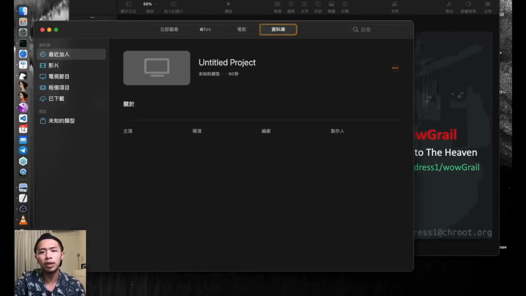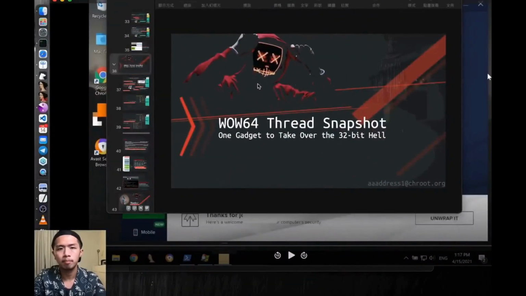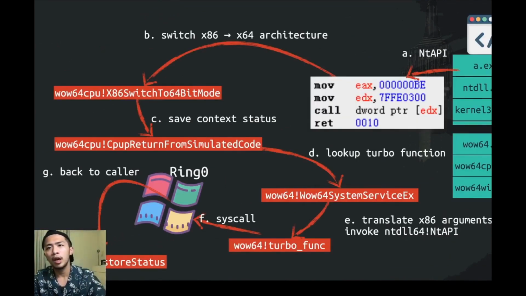So it's the first demo here. Let's talk about the next one. And the final POC, I call it WoW Injector. That is also an injection trick, but the difference is it didn't bypass the hooks installed by antivirus, but is not able to be detected too. And this workflow we just talked about before, that is a full execution flow from 32-bit to 64-bit and back to 32-bit again.